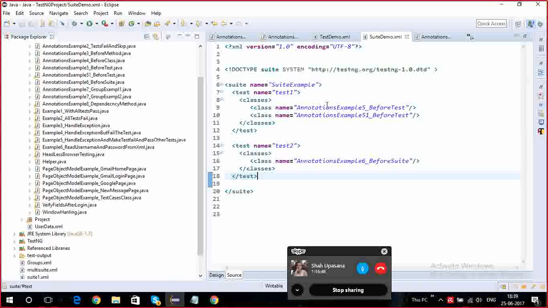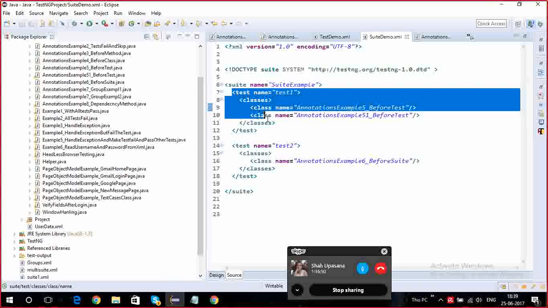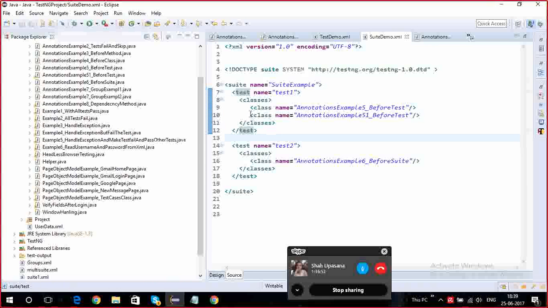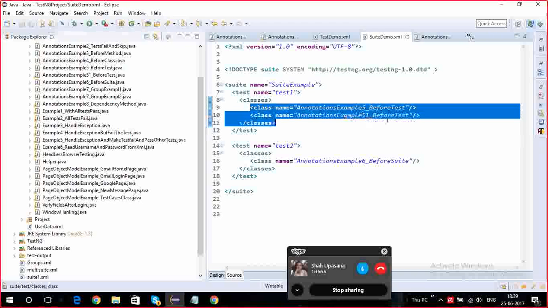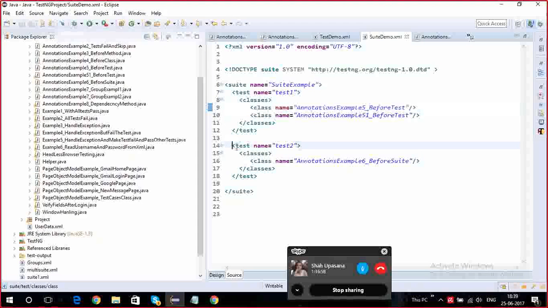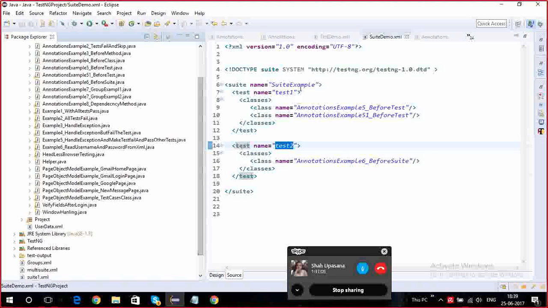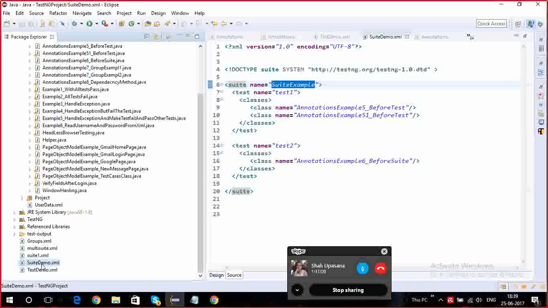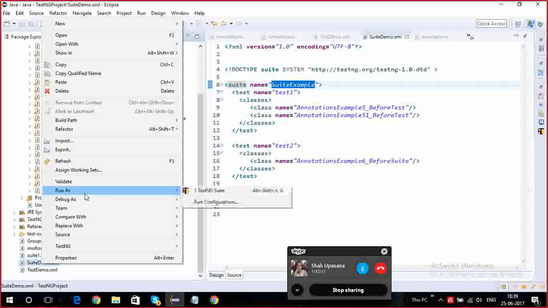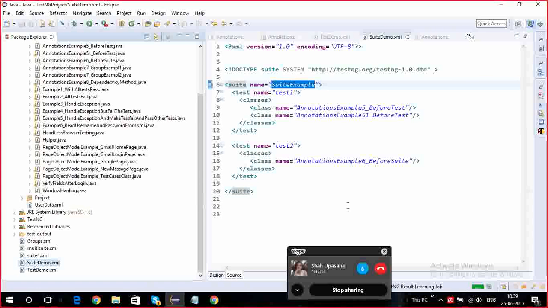The same thing I used earlier for test, I copy pasted. Under classes I added two classes, test 2. So test 1, test 2. Suite name is suite example. Let me run it, right click and run as TestNG.